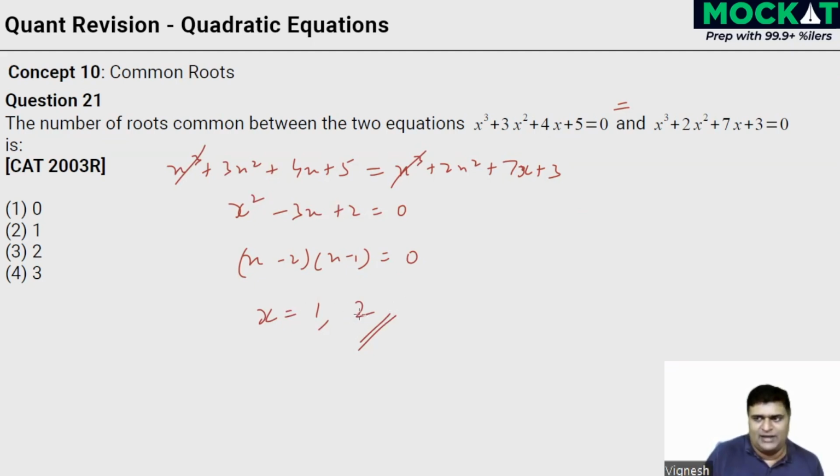For any of these values, is the output going to be 0? That's what the question is. For the expressions, they're going to be meeting there. Is for 1 or 2, am I going to get an output of 0? If one of them is also 0, the other is also going to be 0 because they're intersection points. But what do I notice over here? All the coefficients are all positive. So if I put 1 inside, I'm going to get a positive number. If I put 2 inside also, I'm going to get a positive number. No negative signs here. So therefore, it's not going to be equal to 0 if I substitute 1 or 2. So I have two intersection points, but none of them are common roots.